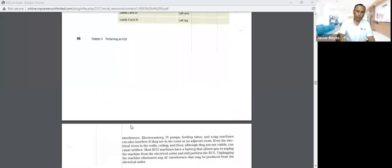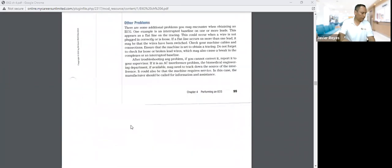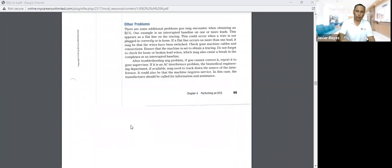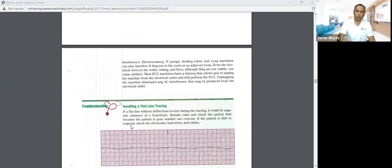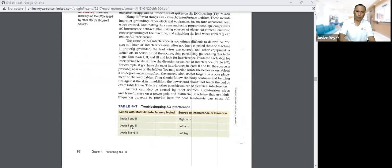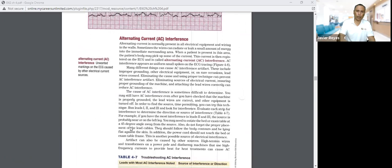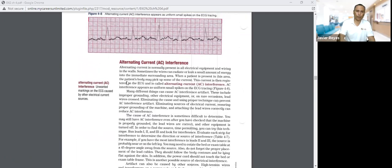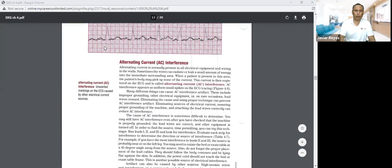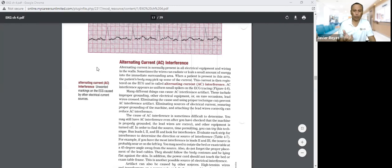AC or electrical current interference. AC, or alternating current interference. We see this a lot. You see how these squiggly lines, all these black marks, all you see is the R wave. Okay, you want to make sure you see the P, Q, R, S, T, and all that. This is not good, obviously. That's just what we call noise or artifact.